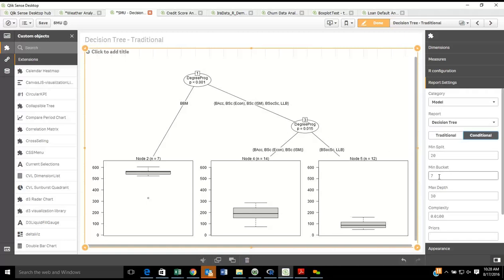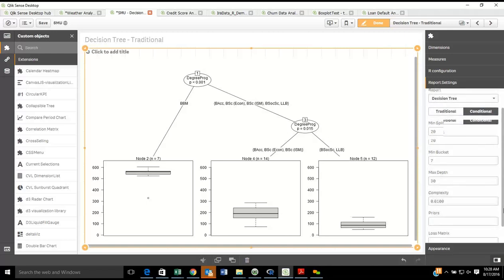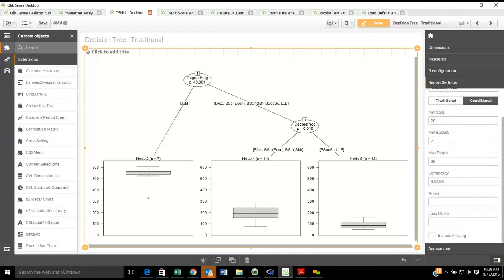I can change minimum splits. I can change different statistical measures. So this is where a user can sit down with the guy who's a nerd, in my opinion. Sorry, the folks who are into statistical analysis. But coming from a business background, what we always feel is I can always go back and forth with the guys who understand R and who write these fantastic programs and do this statistical analysis. But there is a lot of time wasted, because what I'm trying to discover using tools like Qlik, it's hard to communicate.